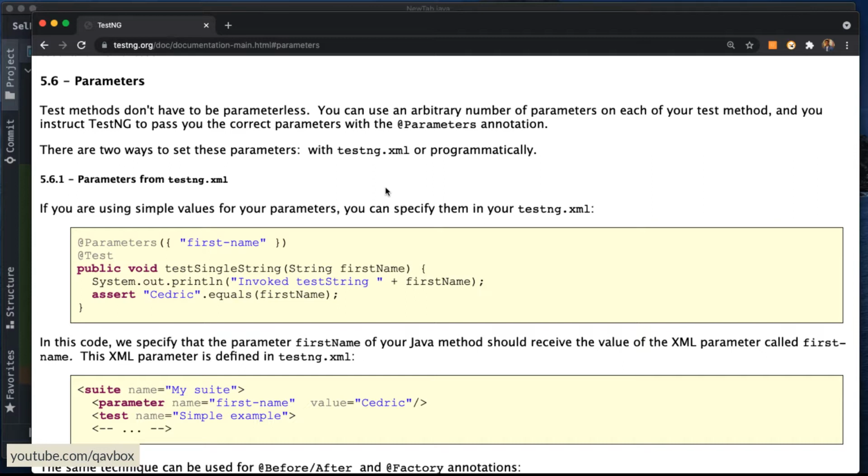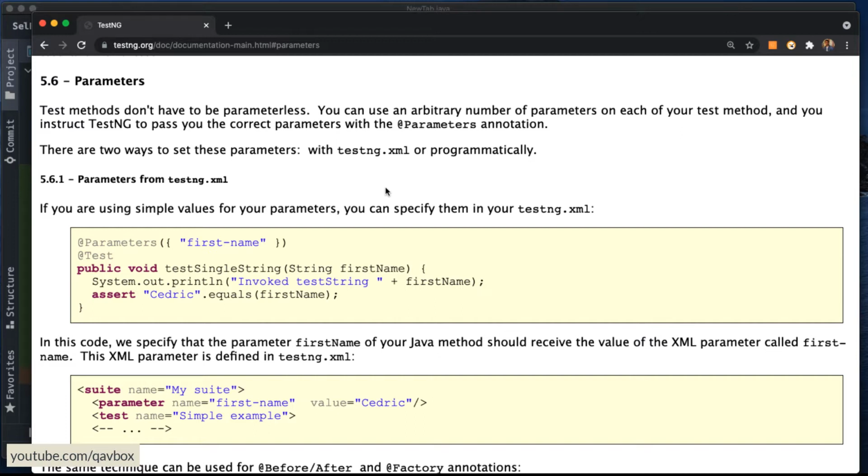This basic information is needed when we use our before test, before class or before suite annotations, because that is required to initialize your driver. That is one of the use cases. So today we will see a sample demo of TestNG parameterization, and then we will see how we can use that in our Selenium.